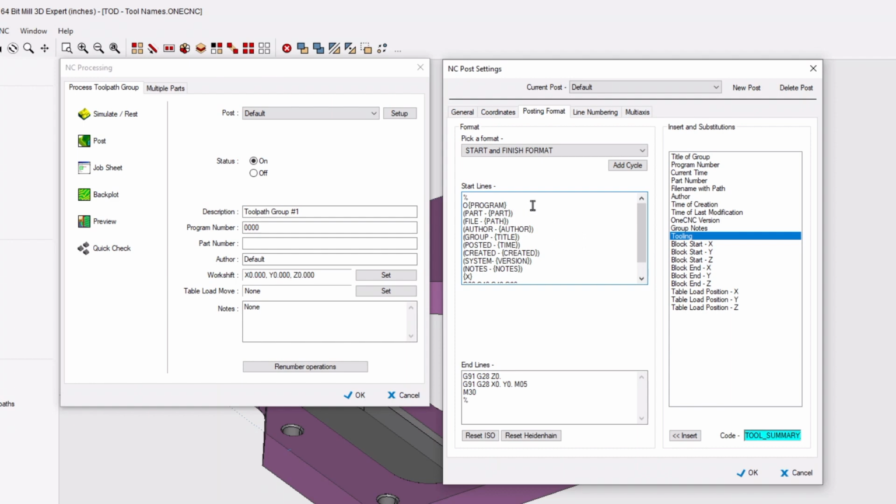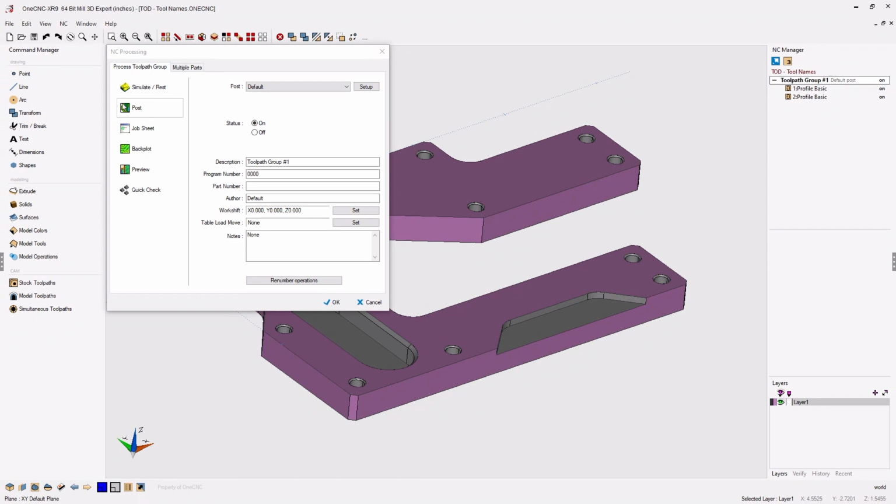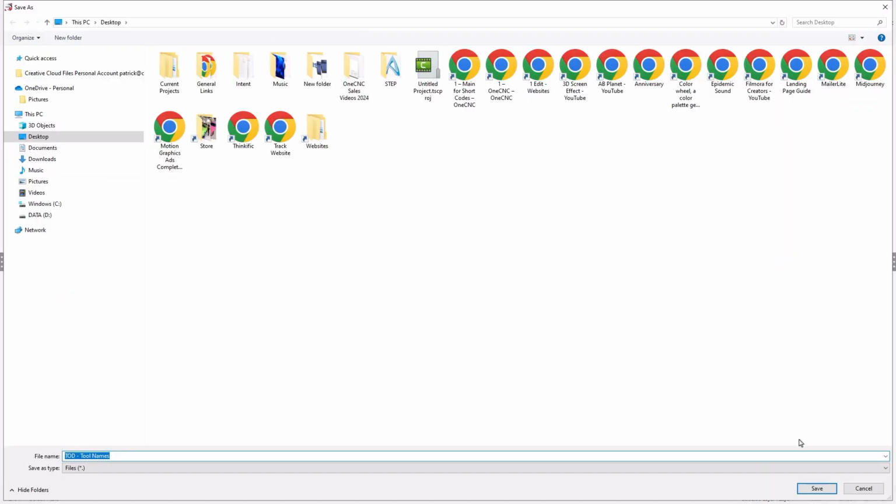So I'm going to left click, hit the enter key, and now you can see my flashing I-beam is right there. If I highlight or select the tooling variable just like we've done, and then click insert, it'll place the variable where that flashing I-beam was. And there you go, there's the tool summary variable. Let's click OK to that. And now let's click Post to generate a CNC program.